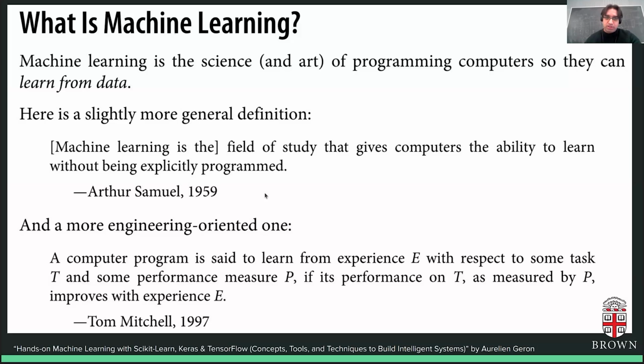So an early definition given by Arthur Samuel: machine learning is the field of study that gives computers the ability to learn without being explicitly programmed. I think that's a great definition. And if you want a more engineering-oriented one, Thomas Mitchell, down here, 1997. But the point of it is, machine learning specifically is programming computers to learn from data to make predictions. And again, this goes back quite a long way. But in recent years, of course, there have been the advent of new algorithms such as self-attention, the advent of very high-performing GPUs, data centers, et cetera, that have made things possible that were not possible in 1959 or even in 1997.